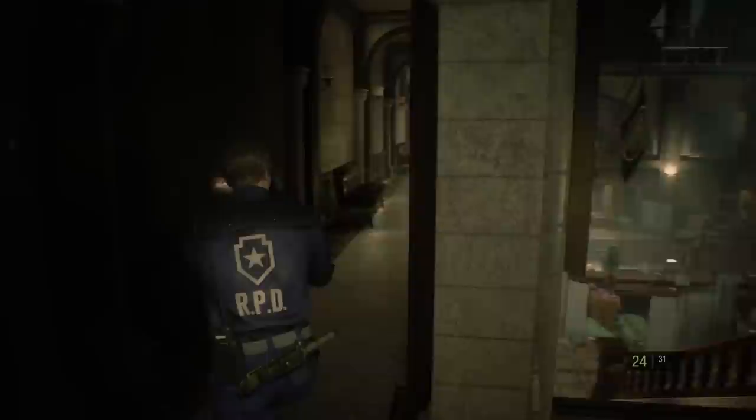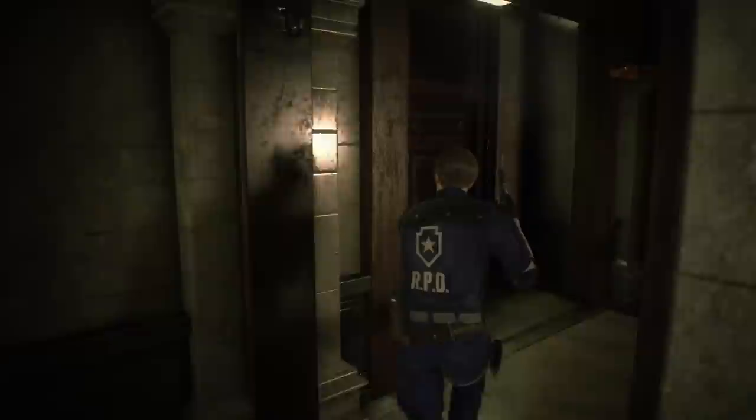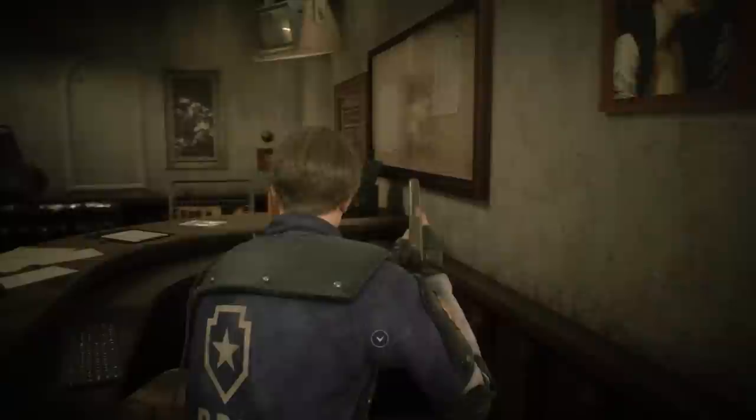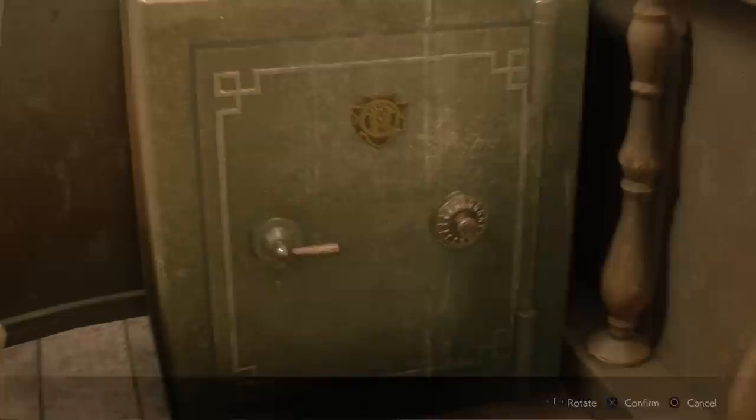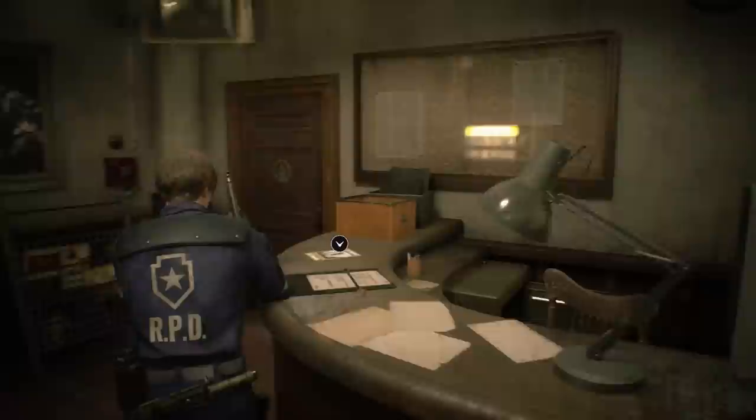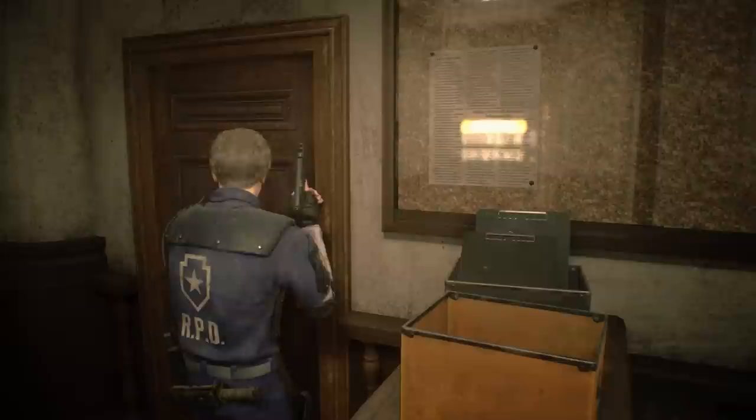Next, we're going to head into what used to be a save room in Resident Evil 2 Classic, the reception room over here. 6211 is the code on the safe over here. I bungled it up here. There's another file talking about the gym in the art room, and also the key card for the shotgun.